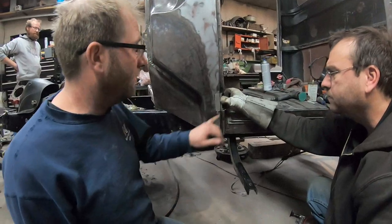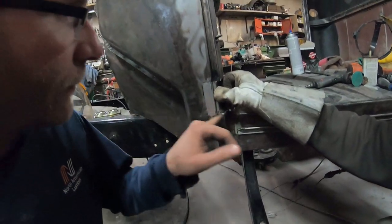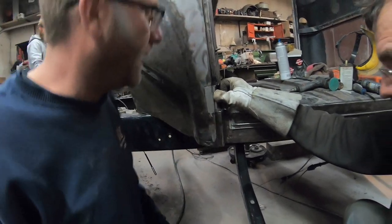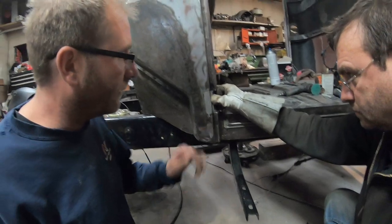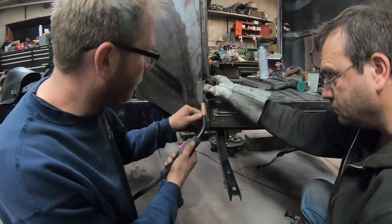Okay, so we bent up our piece. It actually fits pretty good. We had to do a little bit of trimming, but we just put it in the brake and we made these subtle little curves. It all fits pretty good, and also behind it, we actually sprayed a rust inhibitor paint just to prevent any rusting. So I'll put a couple tack welds. Whenever you do it, you should wear the proper protection, but we'll just put some tacks in.